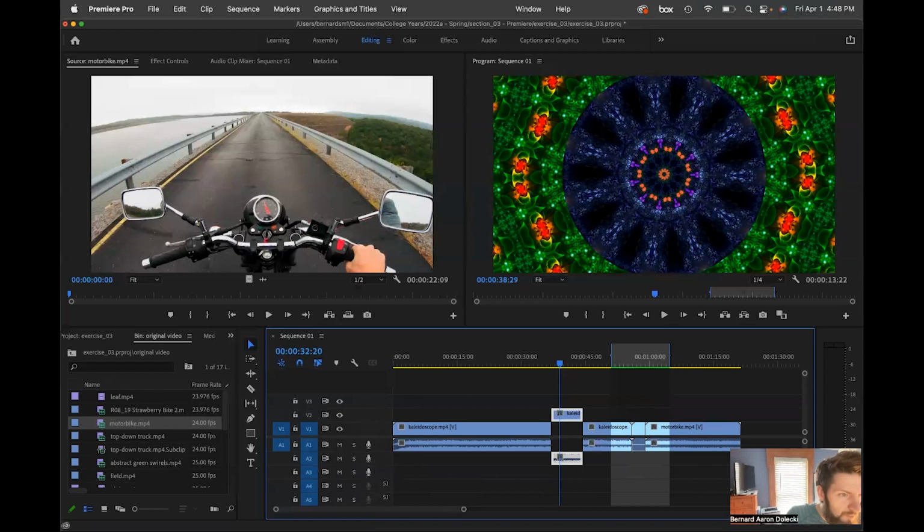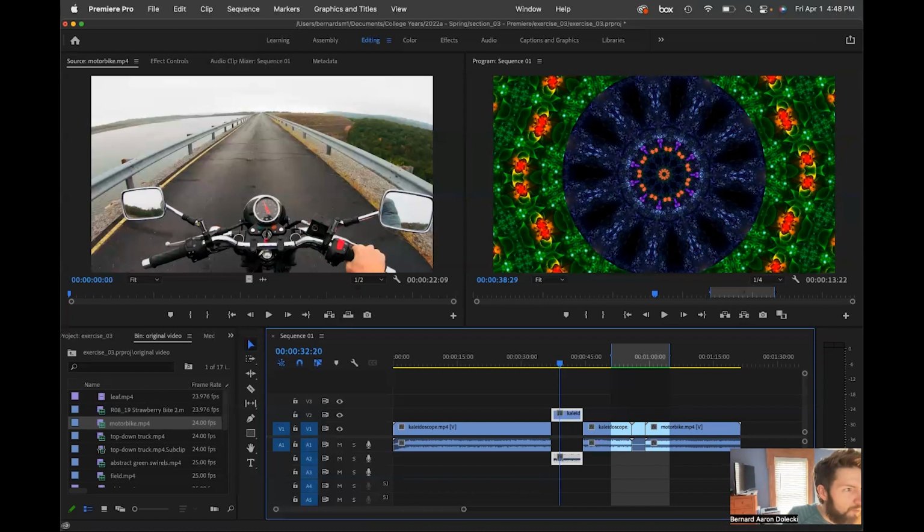Let's see, there's a couple of more specific notes in here that could be beneficial. Razor tool can divide a clip into sections. Okay.